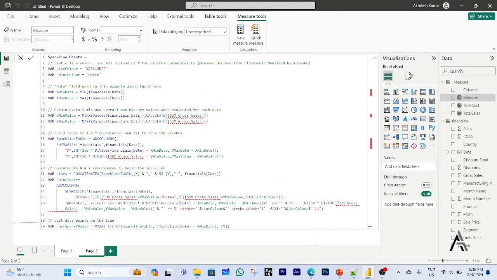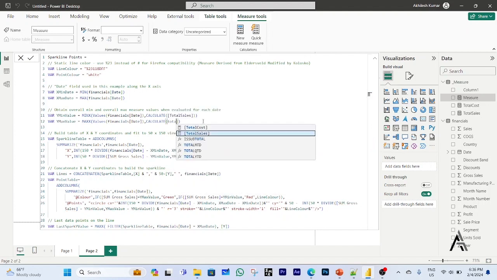Now I have used a financial data set, that's why the financial date is the same here. So I'm not going to change this kind of field. I just want to change sum of gross sales. Here I want to have total sales. Same thing, here I have to change total sales.